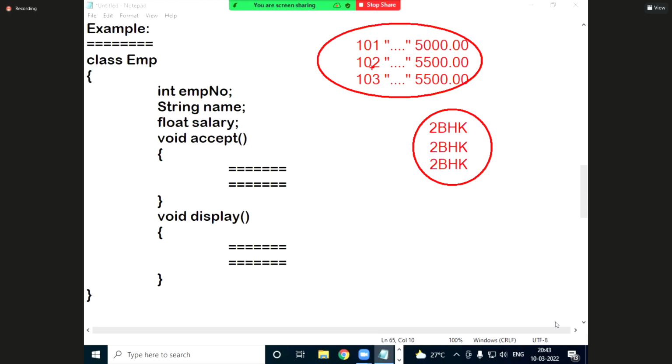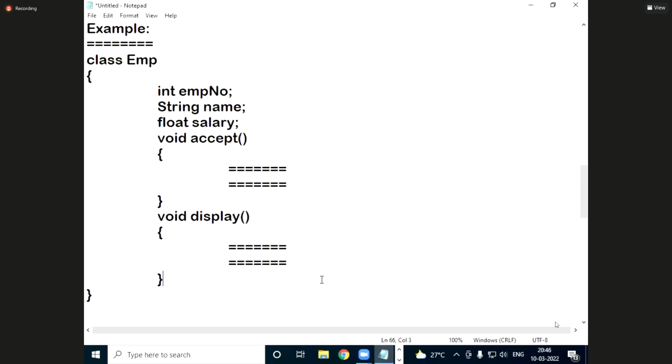Paper will occupy space in the world. But plan will not occupy. Plan present on paper. File occupies. Class will not occupy any memory. No memory for class. No memory, no space in the world for plan. But paper, it will occupy space in the world. Okay. But plan will not occupy. Your class will not occupy. But file, it is going to be stored in the hard disk. It will occupy. Okay. So here class will not occupy memory.